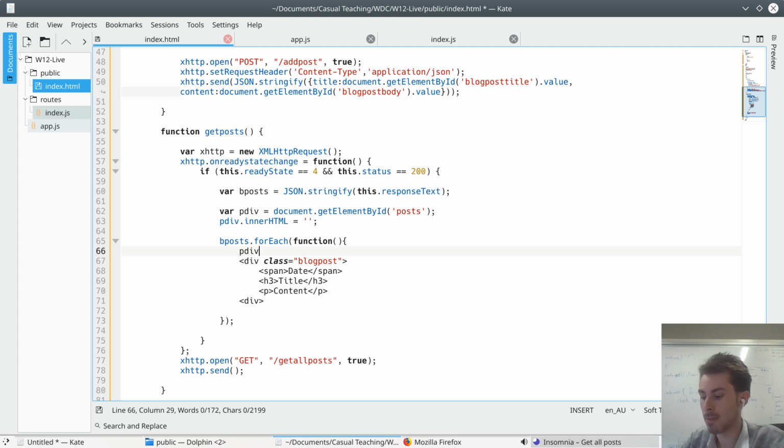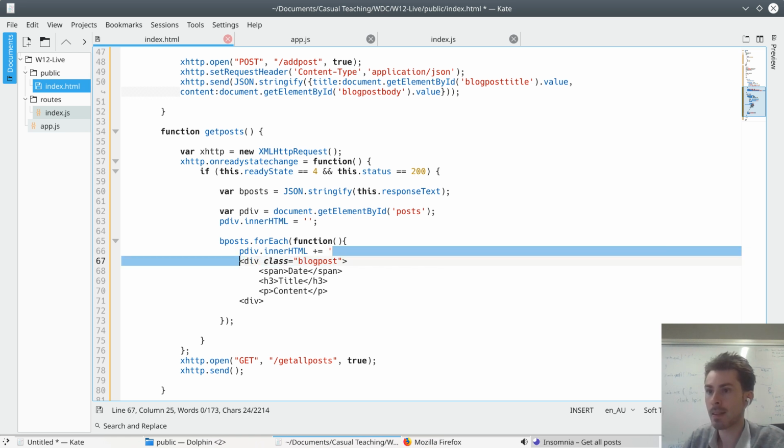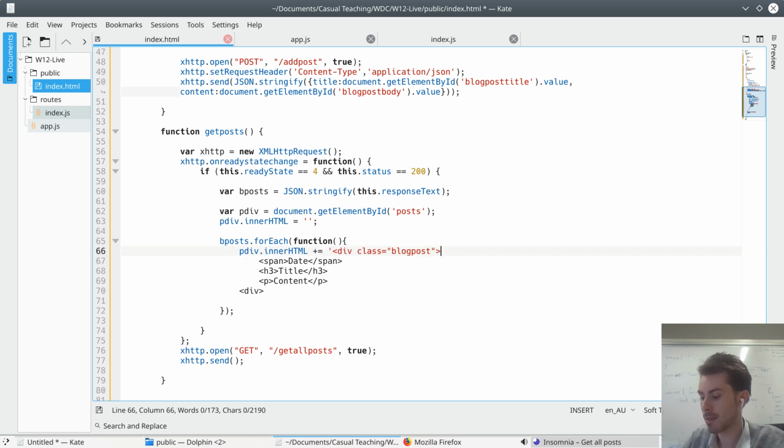So pdiv.innerHTML plus equals, so we're taking the inner HTML and we're going to construct this new HTML on the page. So there's our div just there.